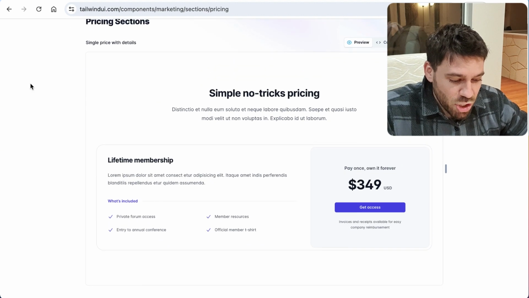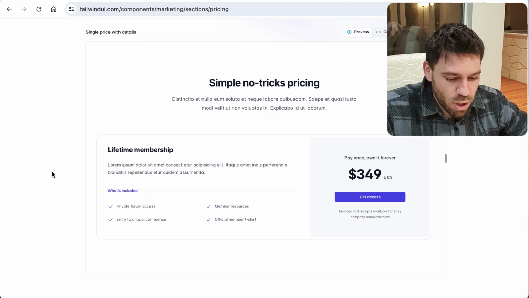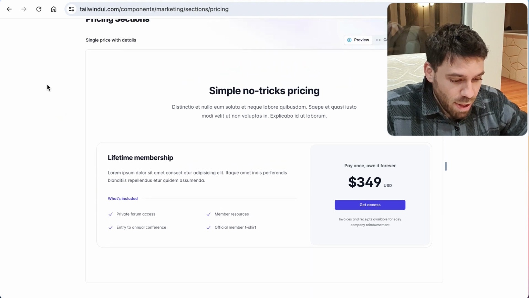So I've actually used this pricing section here, this specific one, a long time ago. Was it this one? Yeah, it was this one. I think the colors were maybe slightly different. I think they've adapted it, or maybe I used an archived version, but basically it used to have this half and half color background. So the top half was gray or the bottom half was gray. And I actually preferred it when it was like that, but it's very nice, very simple.